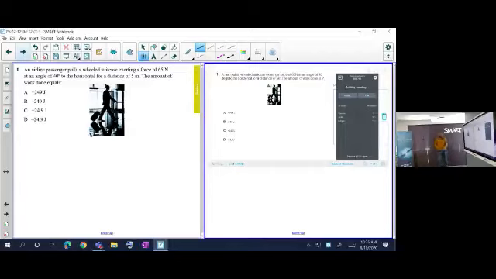we have D, which is negative 24.9 joules. If you work it out and get something different from this, you must know that it's incorrect, because whatever we're going to get is supposed to be close to this.